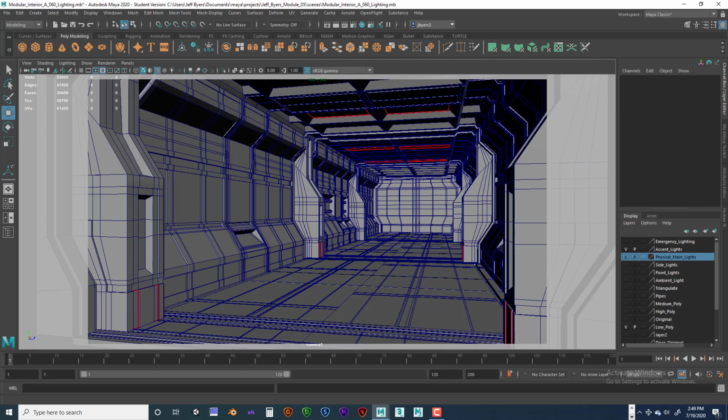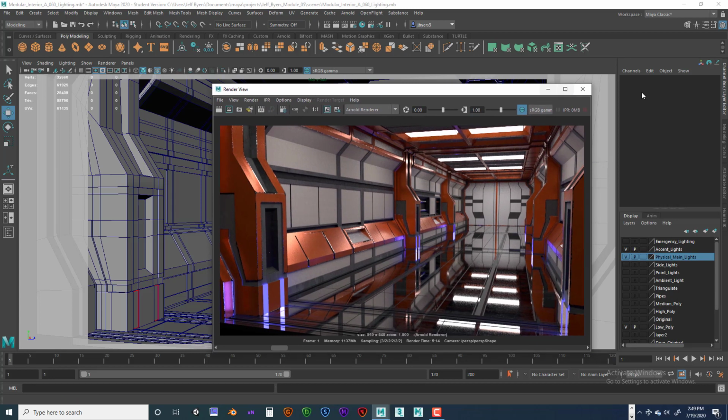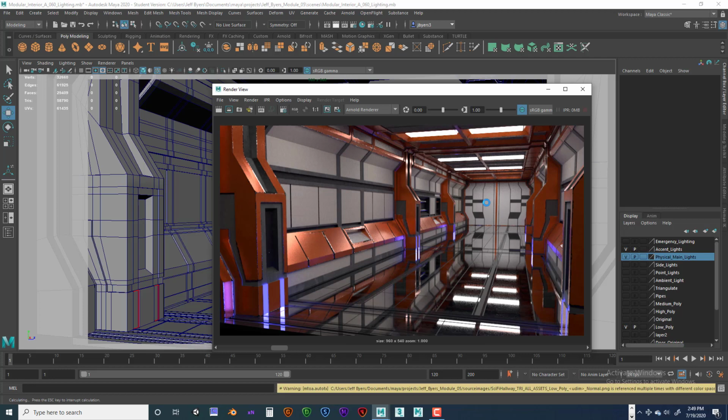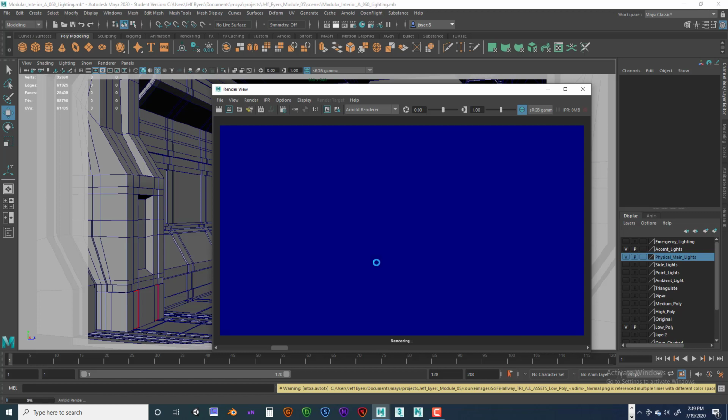Then all you have to do is go in here with your render. I'm going to close that, and you're going to click on this guy right here, right by the eye. The clapboard, render the current frame. I'm going to render that current frame. It's going to take a while. It's probably going to do these TX files for you first. It's going to basically convert those texture files into TX files. That's what Arnold likes. So it's got to do a little calculation first, which is fine. But I'm going to pause this real quick because it takes about 5 minutes.